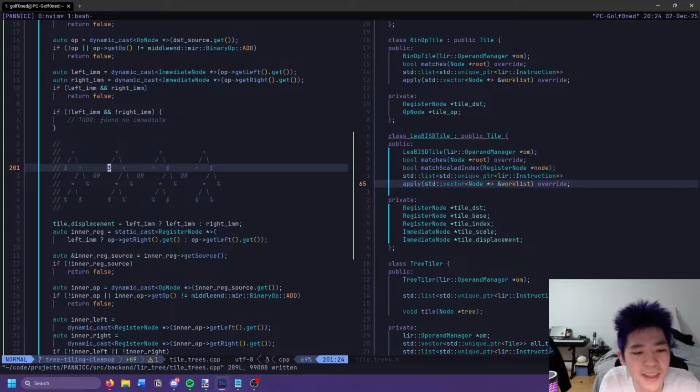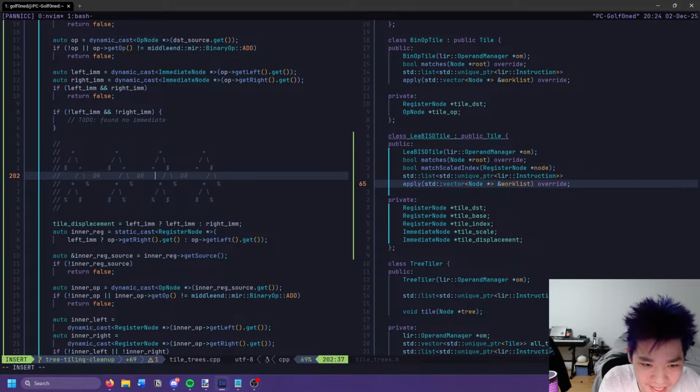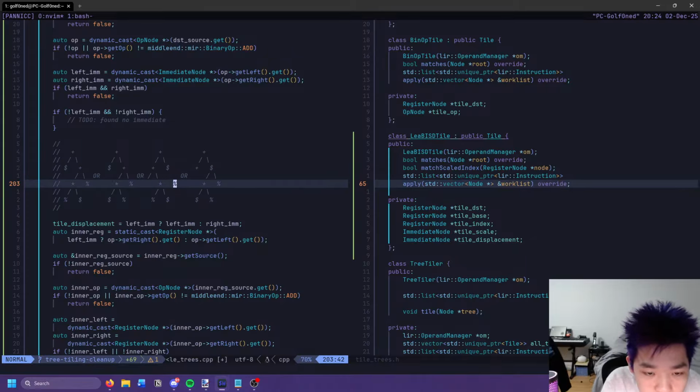Oh, I got the spacing wrong. Ah, okay. I'll fix that in a second. This is the worst choice I've made in a while. Why am I doing this right now? Yeah, actually, this kind of works out though. So then this is a reg here. Yeah, the spacing is off.